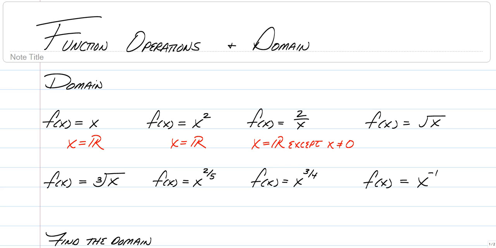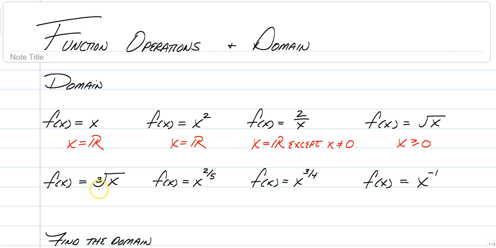So you'll see in this next example right here. So x, is it allowed to be a negative number? No, because you cannot take the even root of a negative. Can it be 0? Yes. Can it be positive? Yes. So this is x is greater than or equal to 0. Okay, so you don't want to say x is not allowed to equal negatives. You want to state it in a way that you're listing what x is allowed to be. So x has to be greater than or equal to 0.